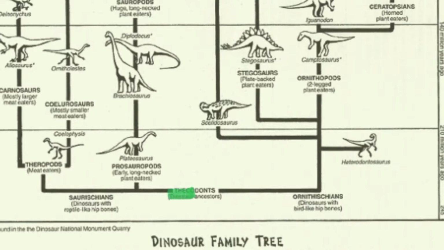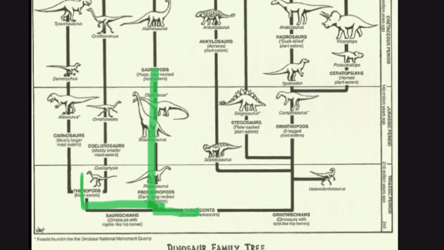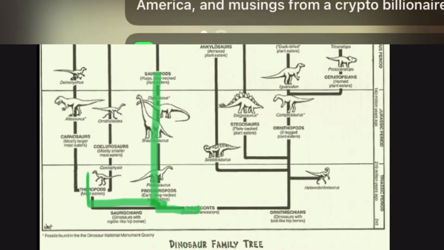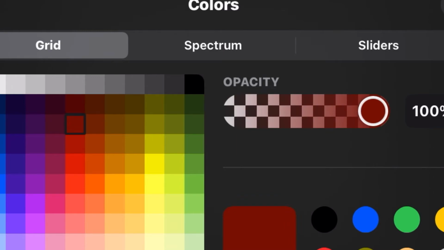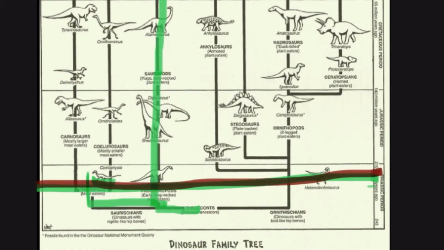So here's Euparkeria. This green line is Euparkeria. So it goes up, then all prosauropods and sauropods, they're just the same thing. Prosauropods is if you're one of those people that are really, really specific about everything. So Coelophysis, that was in the early Triassic period. So this line, well, I should make it a different color. This line, early Triassic.